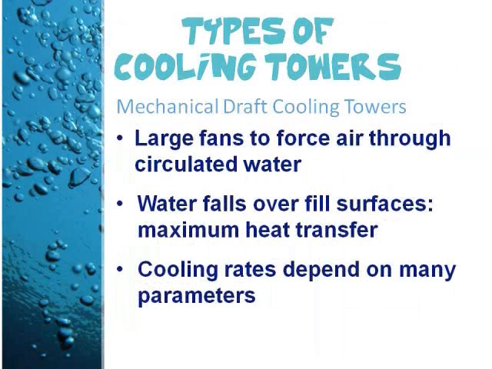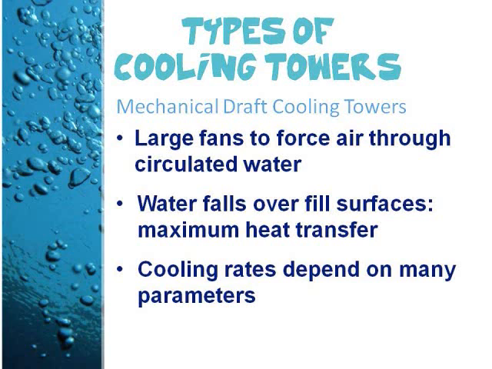Mechanical draft cooling towers have large fans to force the draw of the air through circulated water. The water falls down over the fill surface, which helps increase the contact time between the water and the air. These help maximize the heat transfer between the two. Cooling rates of mechanical draft towers depend upon various parameters such as fan diameter and speed of operation, fill for system resistance, and so on. Mechanical draft towers are available in a large range of capacities.